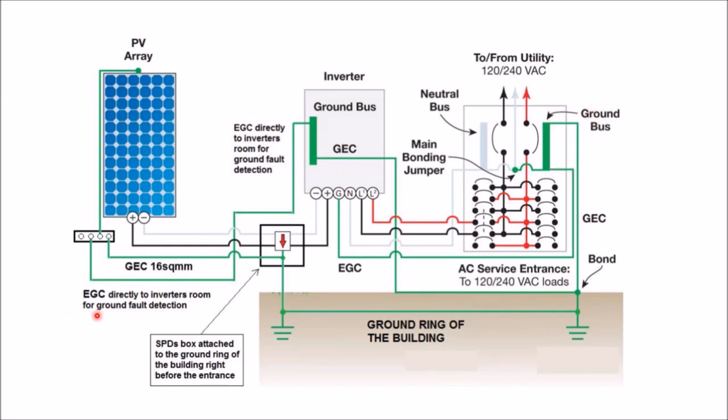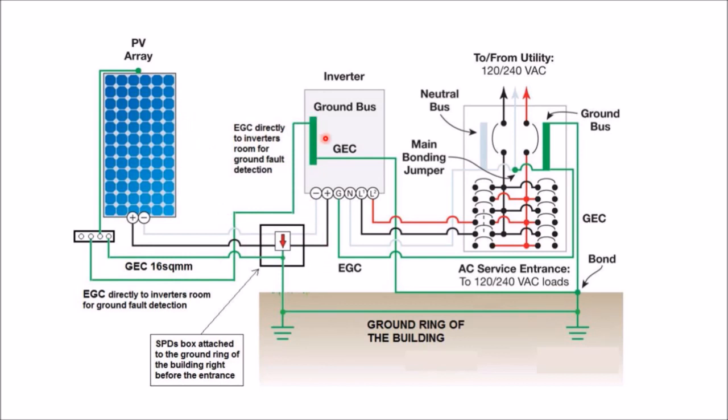And there may be a different size between this DC grounding electrode conductor and this AC grounding electrode conductor, because the DC is at a higher voltage and lower amperage, and the AC is at a lower voltage and higher amperage, and you can combine the two, but you have to use the largest of the two. And if you combine the two, the bare copper number 6 comes from a special rule. And so if you deviate from that, you might find that you have to size this for every different project. It's just easiest to run bare copper up to the roof and land on the racking.